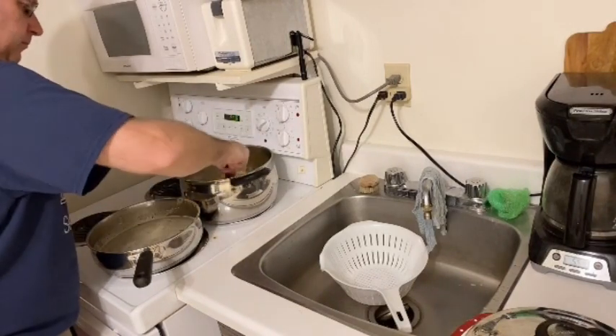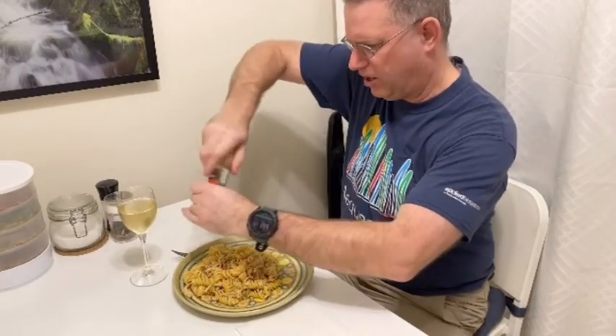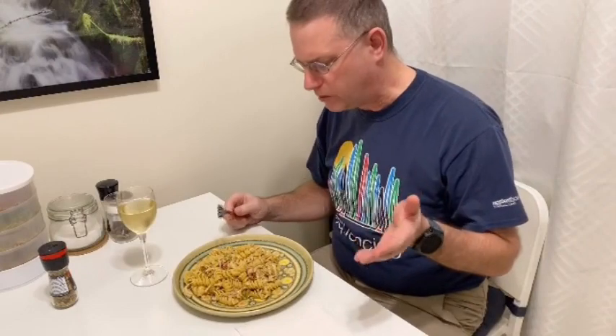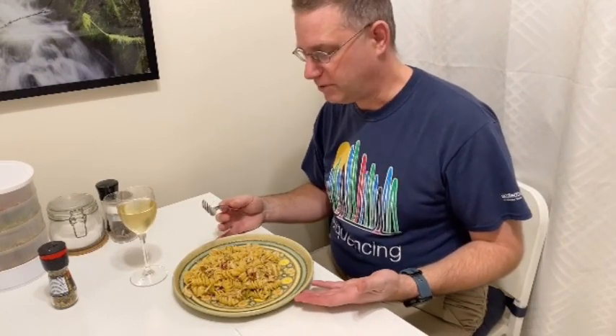Scoop in here. I'm going to top this with a little bit of fresh ground lemon pepper. Also, you may have noticed I didn't add any salt — that was intentional because I didn't want to over-salt it. A dish like this is easy to salt right at the end, but with everything already in there — the olives and such — it actually doesn't need any more salt, so that was a good idea. And there you have it — a delicious dinner made with your shredded grouse. I hope this gave you some ideas. Until next time, this is John, your sociable hermit in the woods, about to have his dinner.